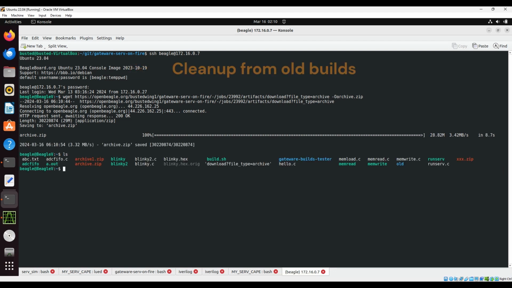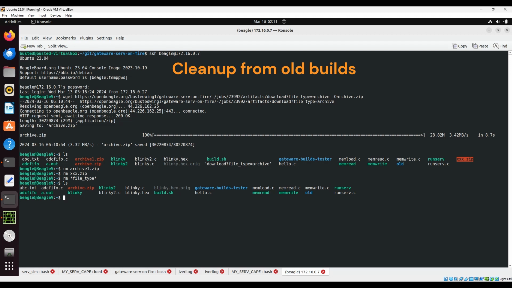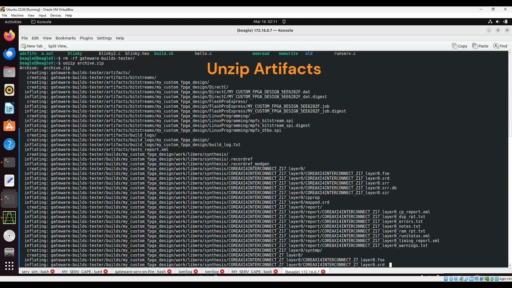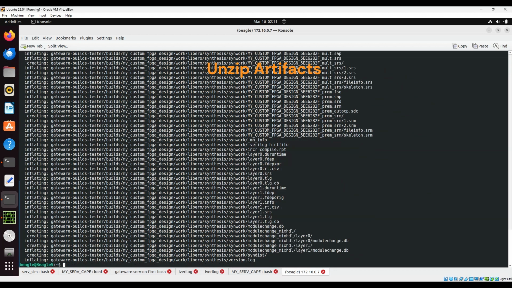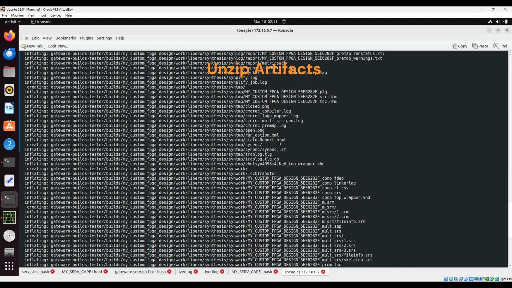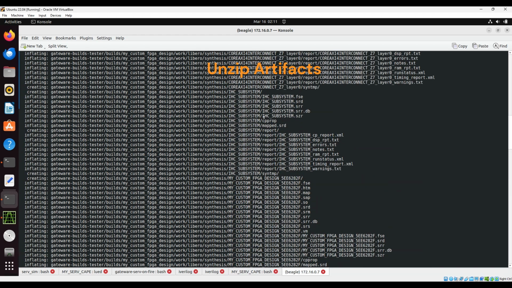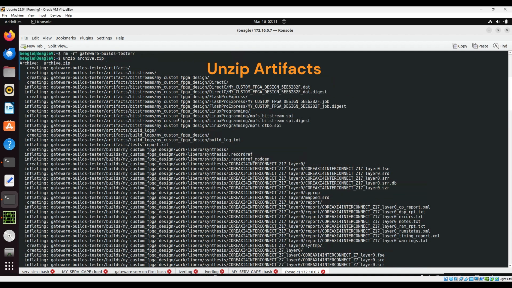And clean up. The zip archive. Synthesis logs.